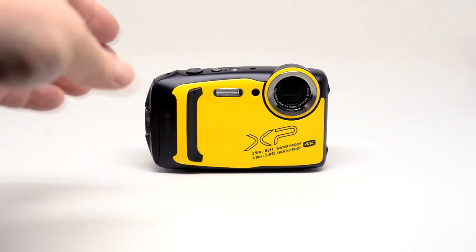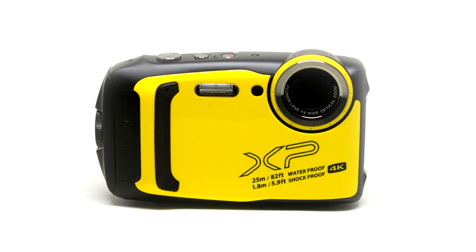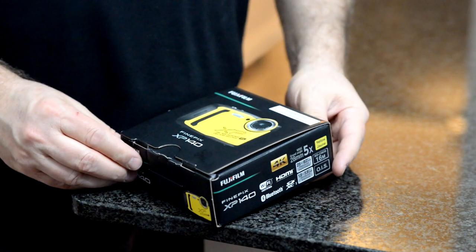Hey guys, just thought I'd do a quick unboxing and review here of my latest pickup. It's the FujiFilm XP140, Fuji's latest waterproof, dustproof, shockproof camera.